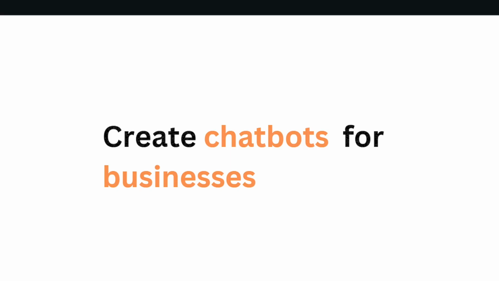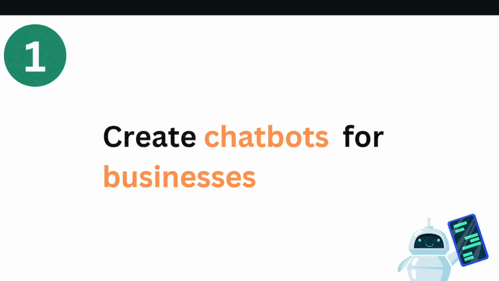Alright, so the very first skill that will make you income by using ChatGPT as a developer is to create chatbots for businesses. Many businesses are using chatbots to communicate with customers and streamline their operations. As a ChatGPT user, you can create chatbots that handle businesses, especially customer support.